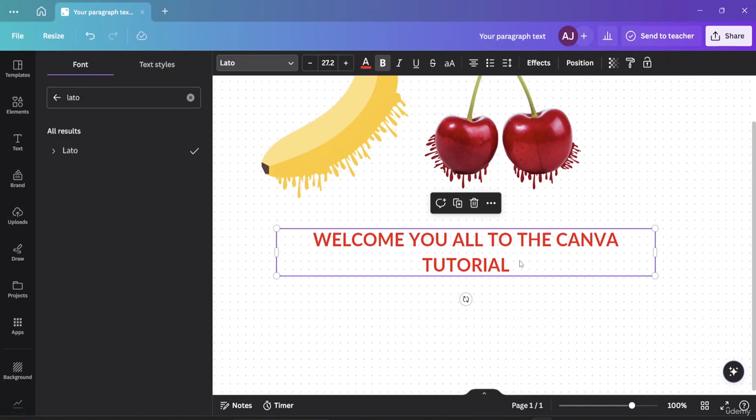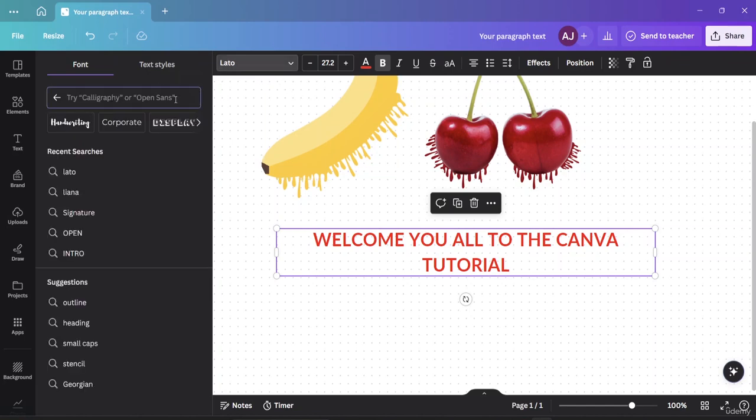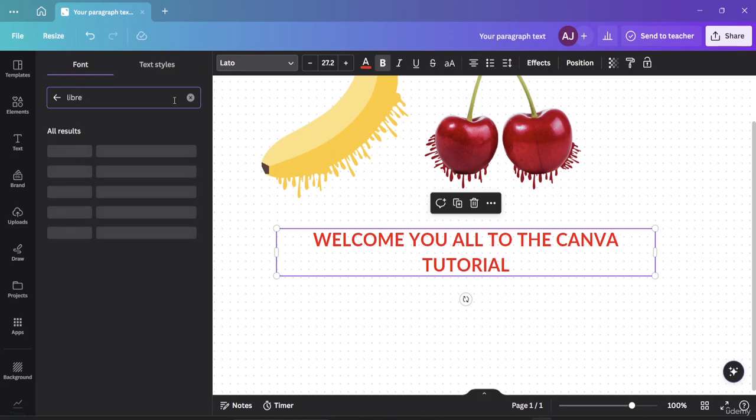Okay, so now let's look at another font which I do have here, the Libre Baskerville. Whenever we are trying to create any logo, this particular font looks quite good inside logos. You can also use this one in different places as well, but in logos this one looks quite great. So I'll write Libre and I'll write Baskerville. Here, as you can see, I have searched Libre Baskerville and I will click on enter.